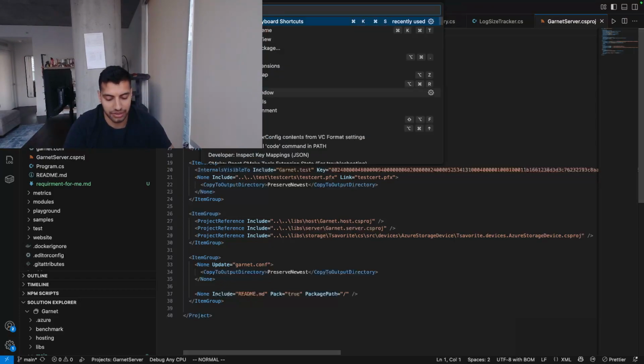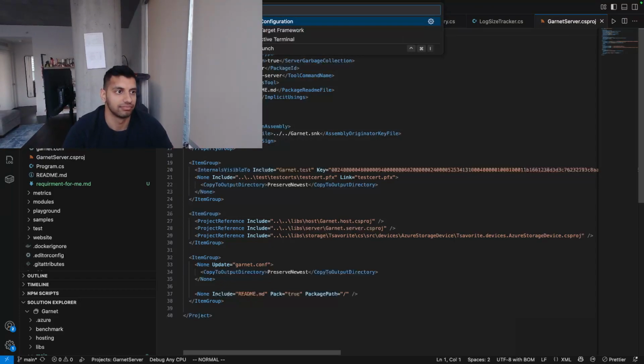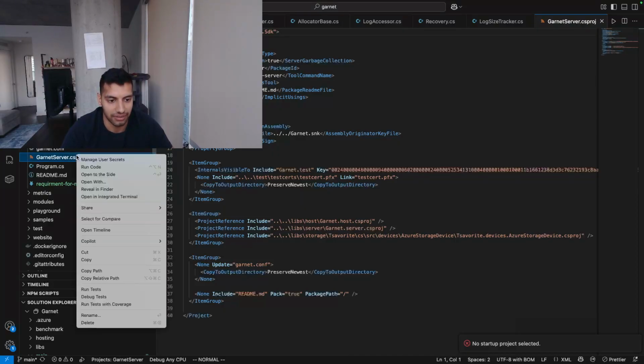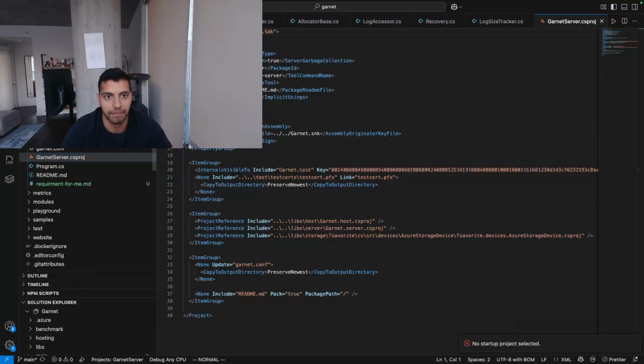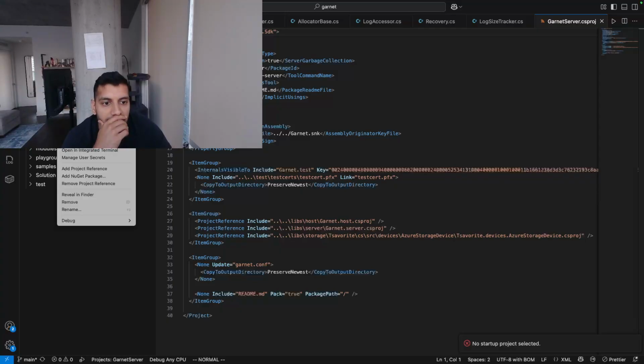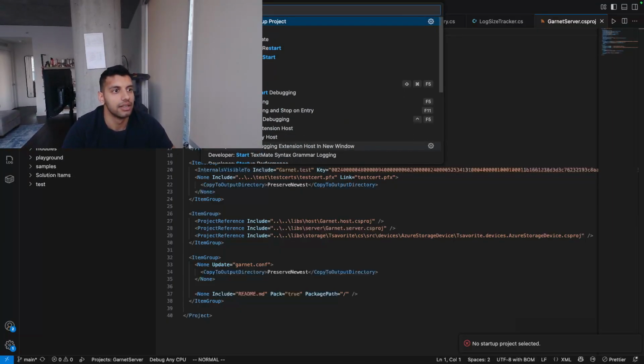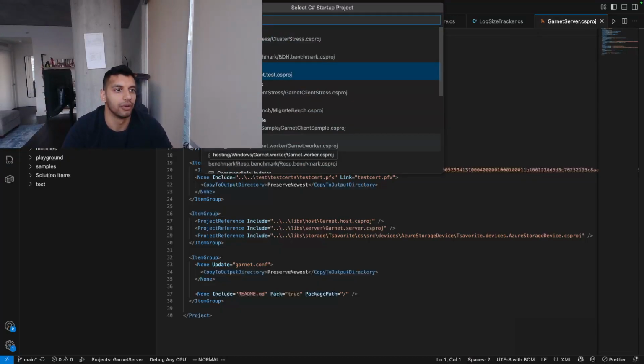So Command Shift P, launch. Select launch target framework. Yes. No startup project selected. This is the startup project. How do I say that this is my... Okay. Can I do it in here? Startup project. Select C# startup project. Okay, beautiful.